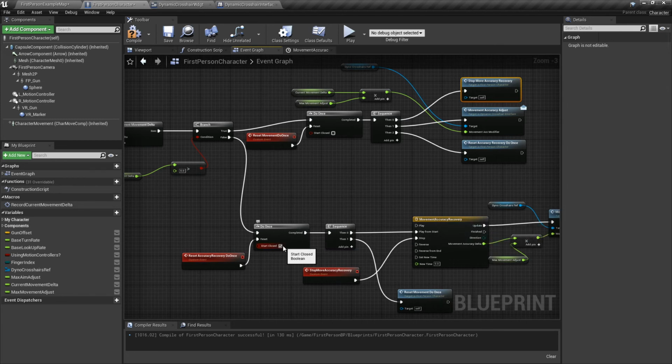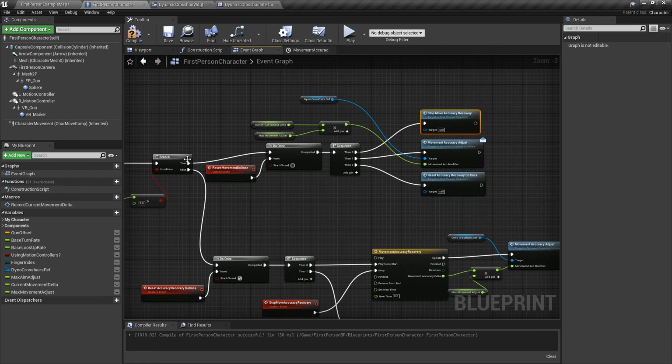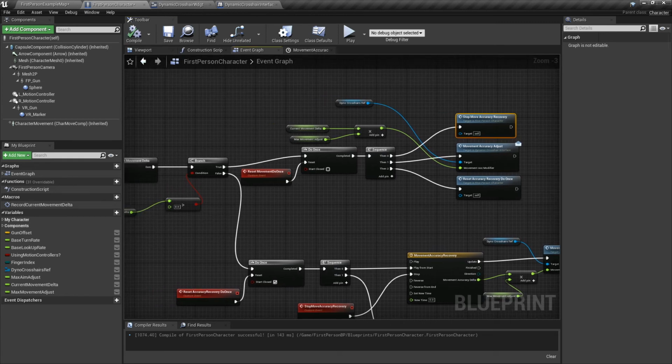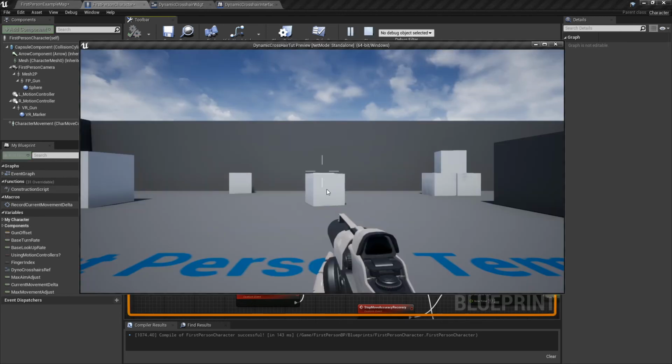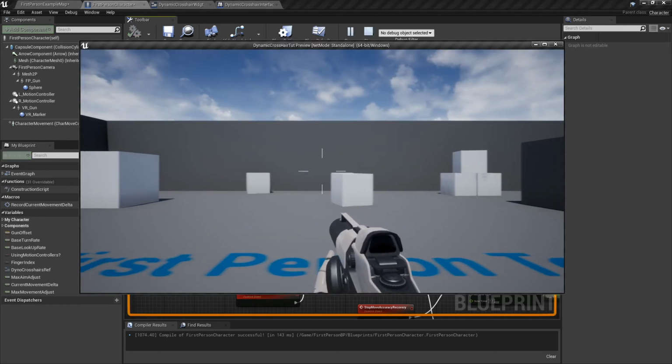So just by starting this as closed, we're basically telling it, look, we're going to wait for this one to ever trigger, and we're going to run through this, and we're going to wait for the sequence to actually open up this do once for use again. So now it won't pop anymore.